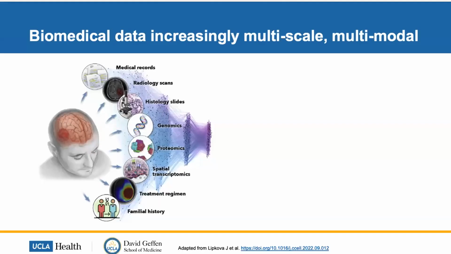My research interest is in integrating multi-scale, multimodal data. This is a picture taken from a paper published by Faisal Mahmood in his lab at Harvard, and he makes much more beautiful pictures than I do. So I took his picture, but it does summarize the same thing, which is that we're interested in taking medical records, radiology, pathology, and genomic data, and integrating them to make better decisions.